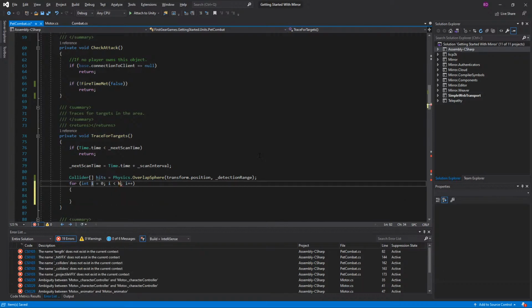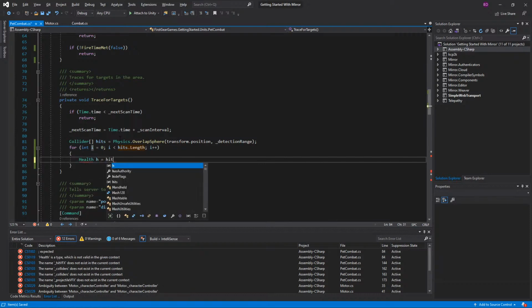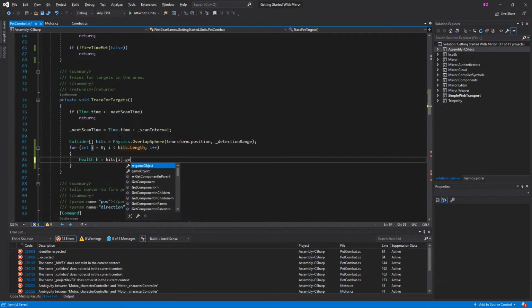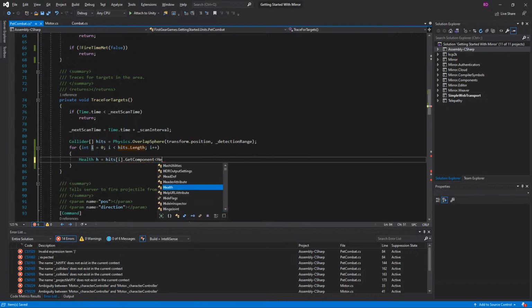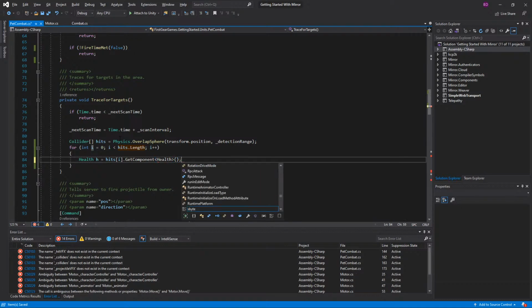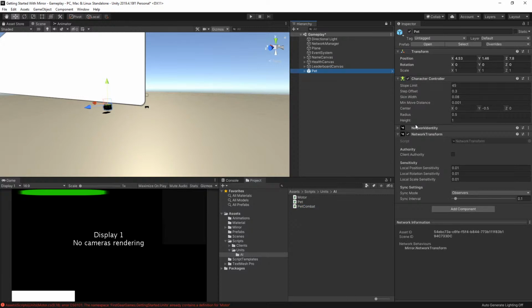So I'm going to do for i, hits.length, and on every hit I'm going to do Health h equals hits[i].GetComponent<Health>(). Now you may have noticed, or recall I should say, that I removed the health script from my pet because I don't want pets to be targetable.